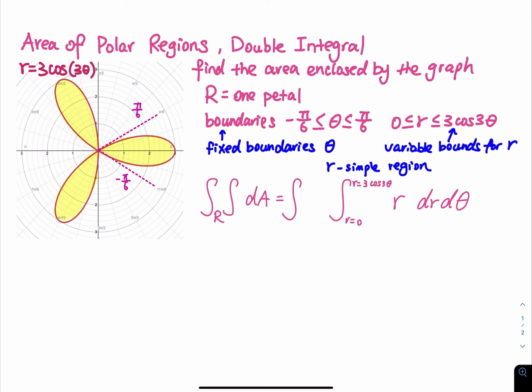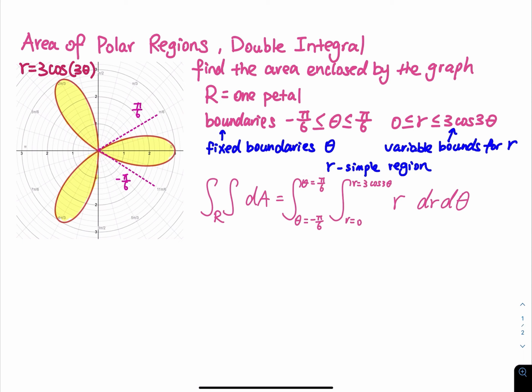When you write your formal double integral, they do not write the r equals. But since this is a dr, I believe it is more clear to present the r equals as well. And then for the d theta, I will also present that theta is negative pi over 6 to positive pi over 6. In my opinion, I think that is more clear. In math, you want to be clear, right? You don't want to be unclear.